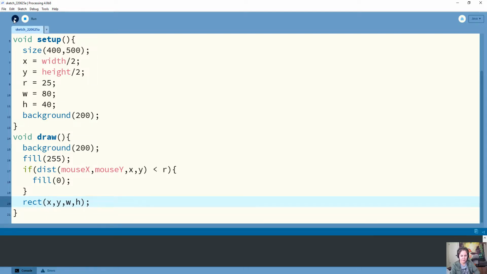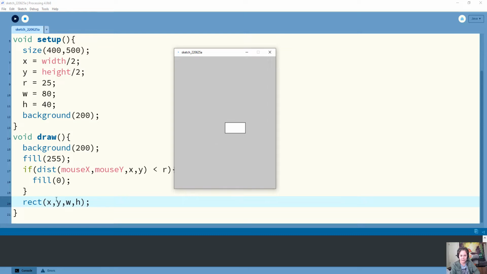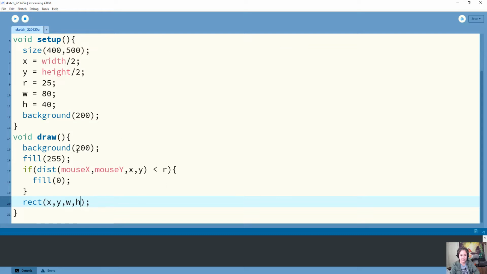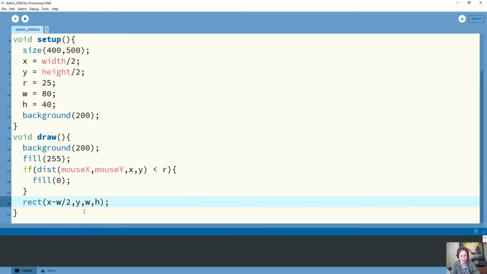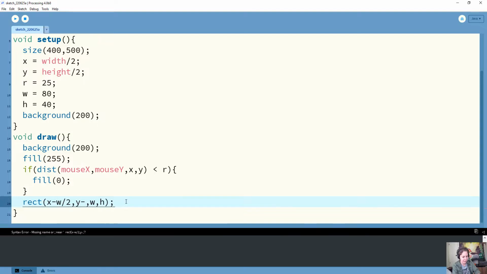First of all, the main issue here is it's not actually centered on the screen because X and Y is the start of the corner. So in a previous video, we looked at how to position something so it's actually centered. To do that, we would subtract W over 2 from the X, and from the Y, we would subtract H over 2.